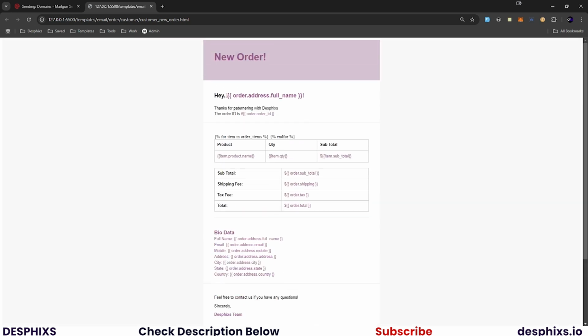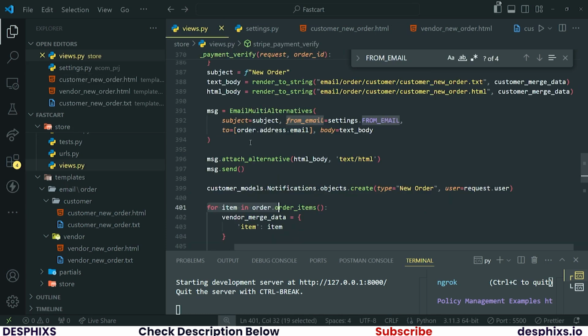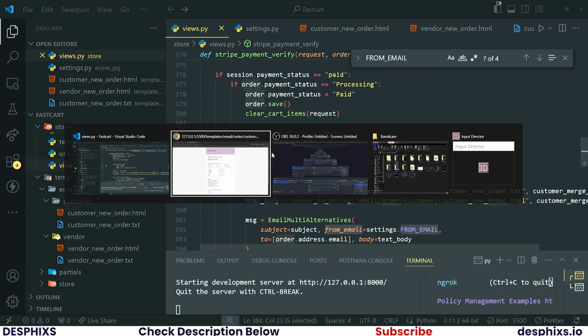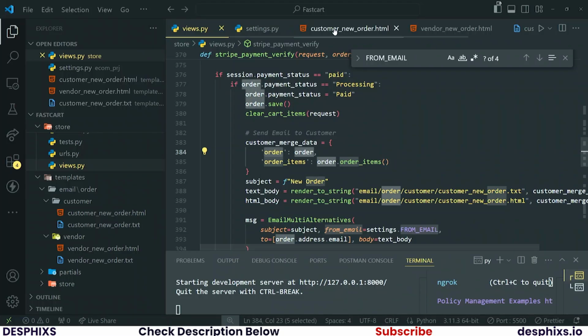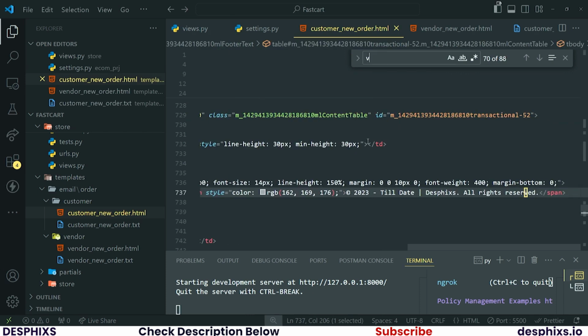Now what I'm doing is, based on the fact that I'm passing order from the customer merge data to the template order over here, that is why I am able to call these Django templates that say order.address.fullname, order.order.oid, and the template is already made for you guys. You really don't need to stress yourself about this, except if you're looking to make something custom for your business or for anything.